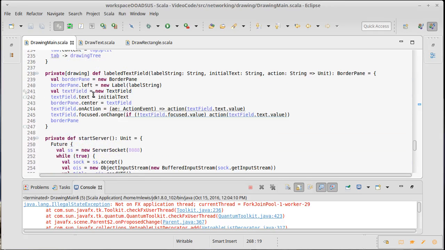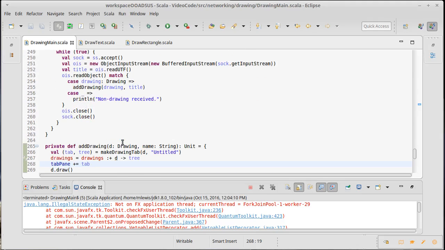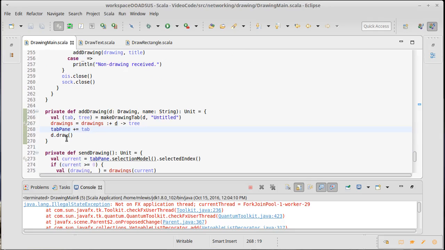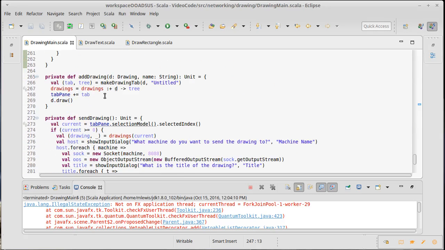So that's inevitably in the start server. When we get this drawing, we add it, which does some stuff that is modifying the GUI. And that's problematic for us because this is happening off in a separate future, not in the main thread.